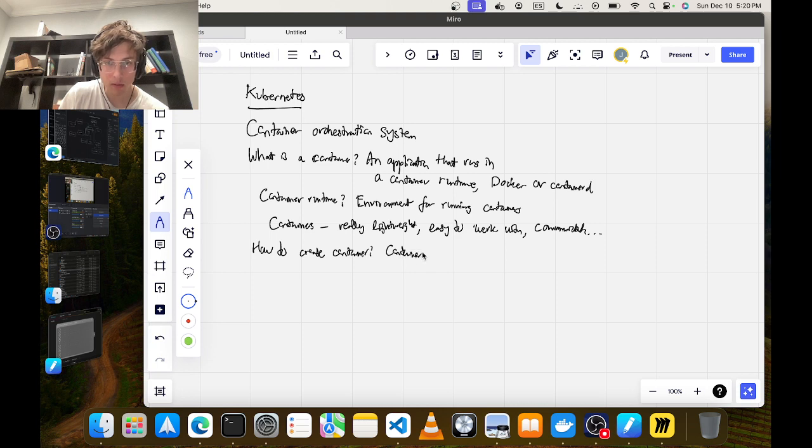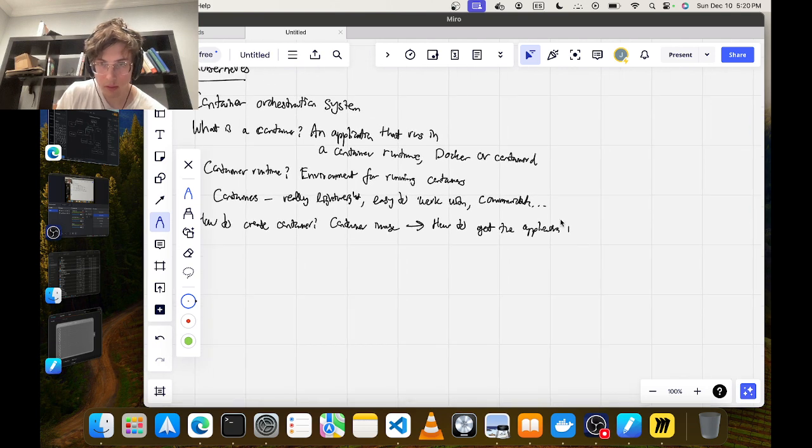A container image describes how to get the application code, then also how to download the dependencies that the code needs, and finally, other setup stuff.